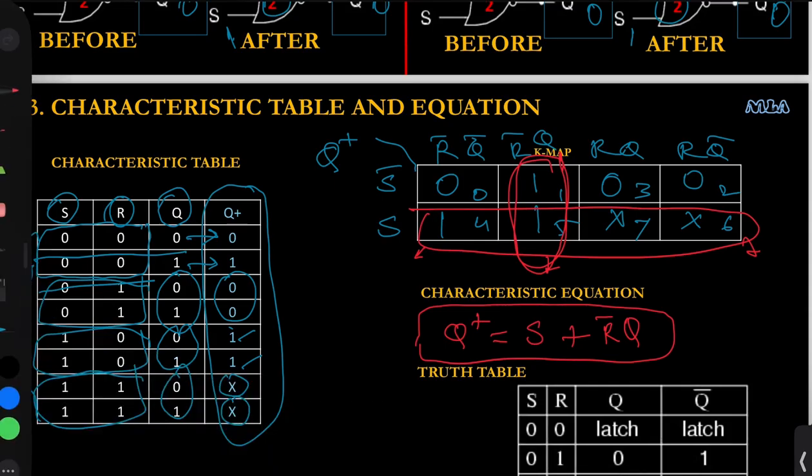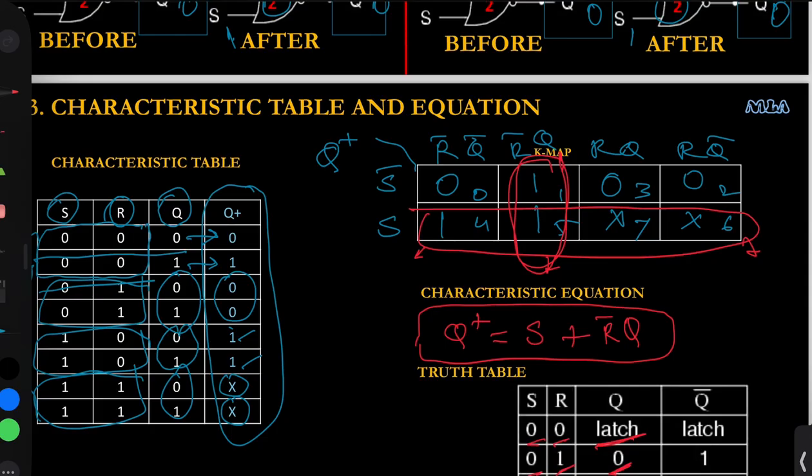Now let me come to the last part. So here is the truth table for this SR latch. You can see S equal to 0, R equal to 0 is the last state. It means the values of Q and Q plus are going to be the same, or you can say that the value of Q is the same as the last value. So if S equal to 0, R equal to 1, it's a reset, Q will be 0. If S equal to 1, R equal to 0, it's a set state, Q equal to 1.